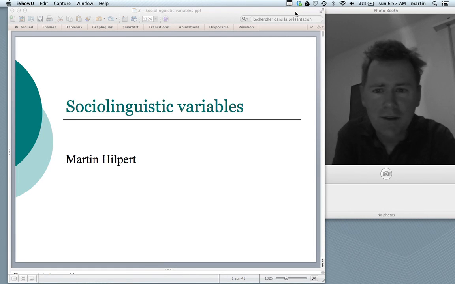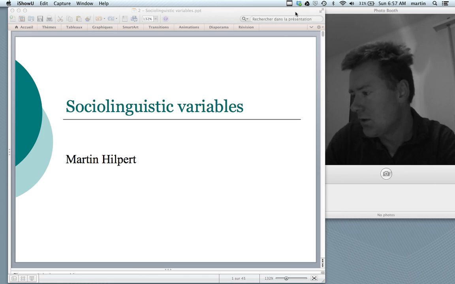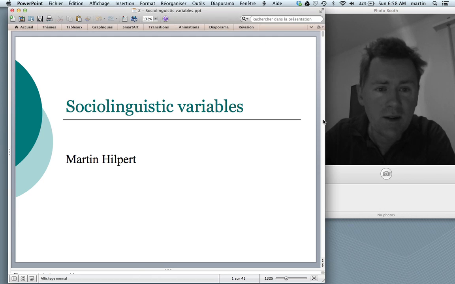Hello there. In this video I will go over a number of ideas that are discussed in Milroy and Gordon 2001. The book is called Sociolinguistics and the chapter is called Language Variation and the Social World Issues in Analysis and Interpretation. As the first slide here suggests, the most important concept that I'll be talking about is the sociolinguistic variable, but there are actually a few more things that I want to present.